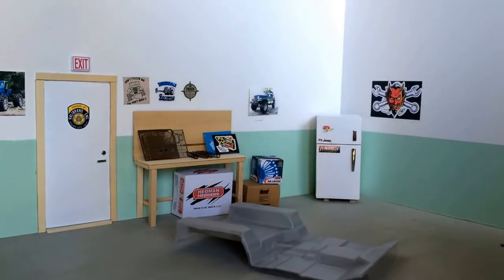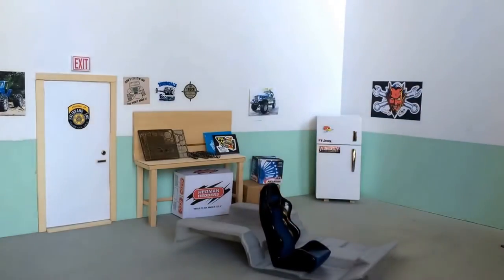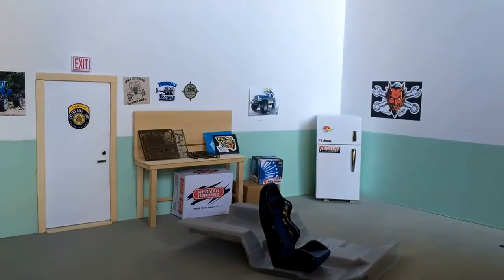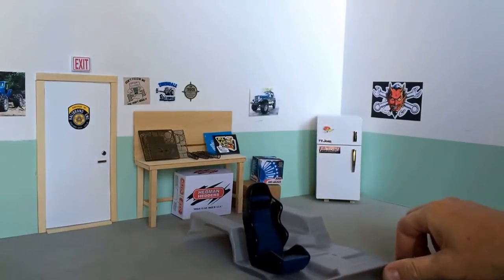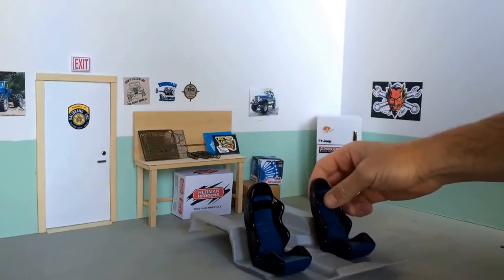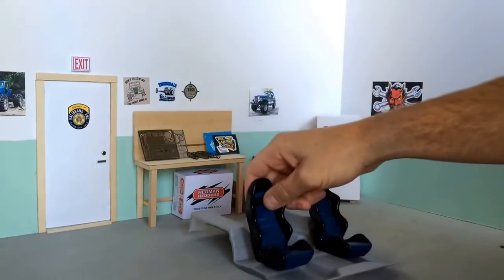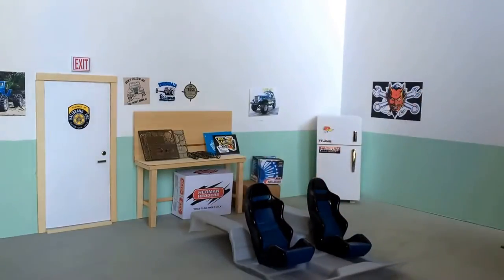I figured I would show you the next little goodie that I ordered, which is the racing seats. These were actually on clearance because they were blue, and I got a set of them for under 10 bucks with the shipping included. I thought that they looked pretty cool. The blue is not the same color that I'm going to choose for the exterior of the Jeep, but I couldn't pass up buying 2 racing seats for a pretty good deal, and I can always repaint them later if I want to make them black or whatever. They actually look pretty good, and the scale is perfectly correct, so I'll be able to fit the interior.